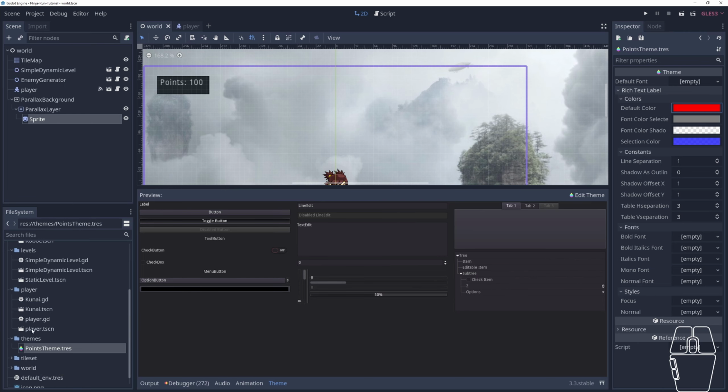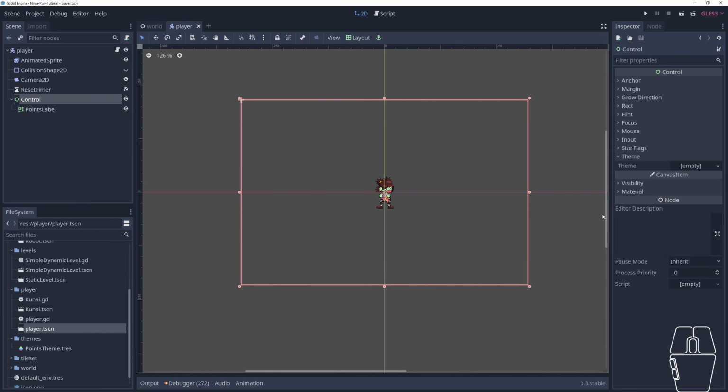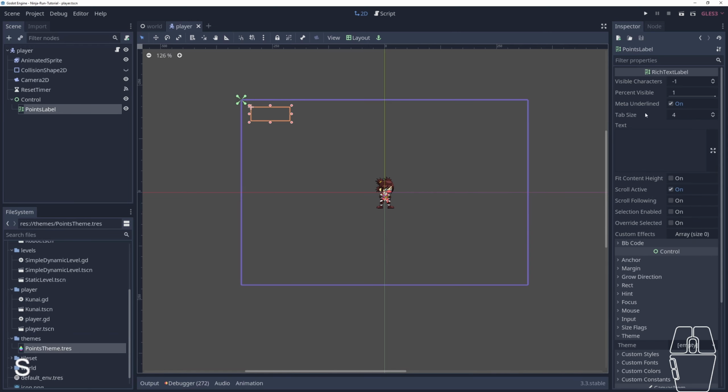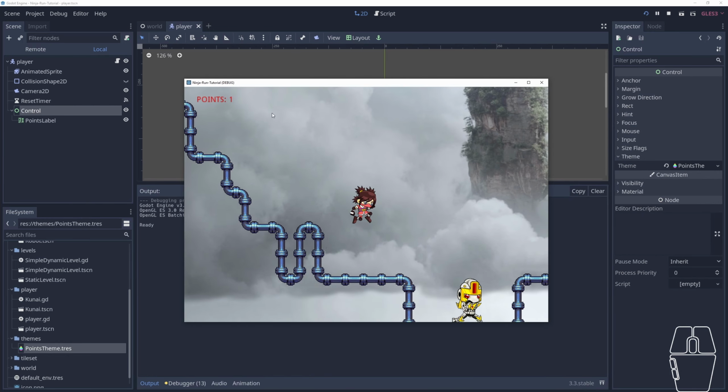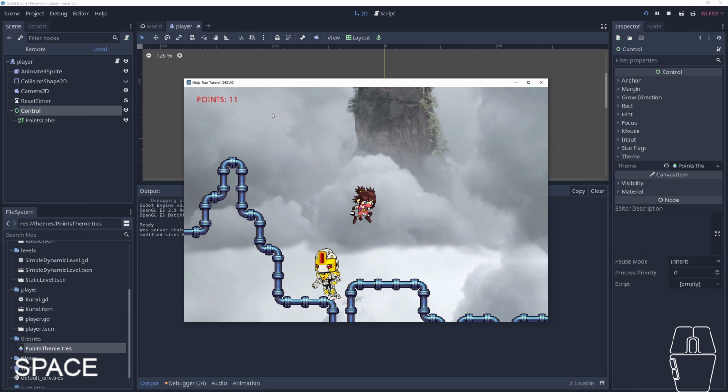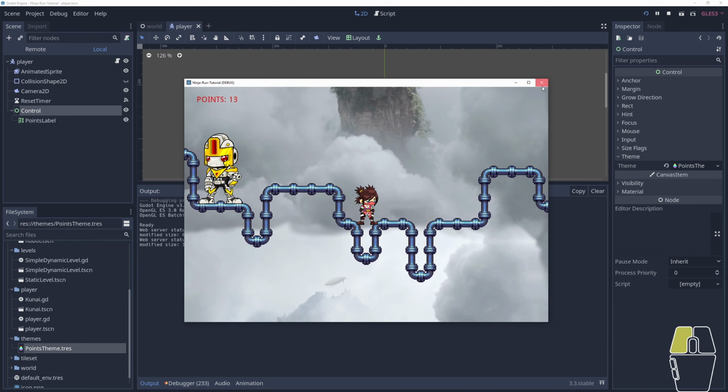And then save. Then I'm going to go to the player scene, go to control, team, and then I'm going to drag and drop the team. And I also want to write points 100 or whatever. Write something, right? You see that it's now red, right? This is not really a big improvement. We want to change the font for that.